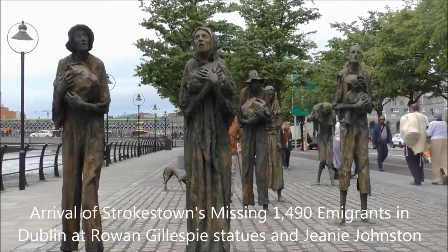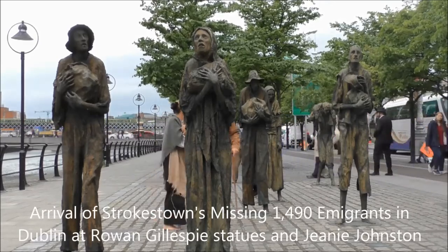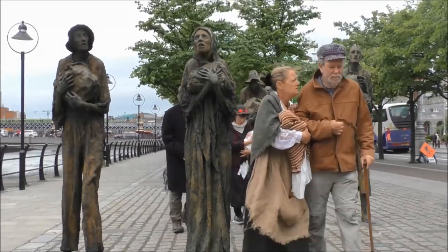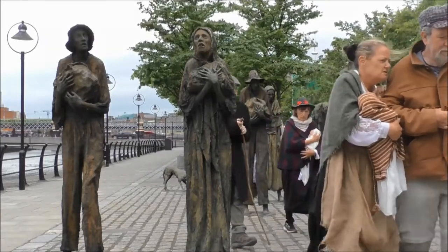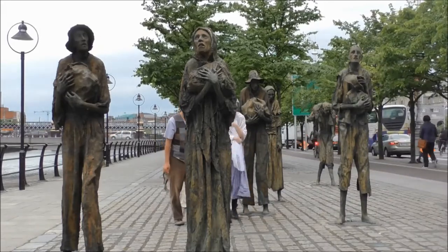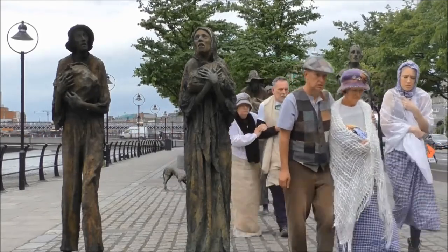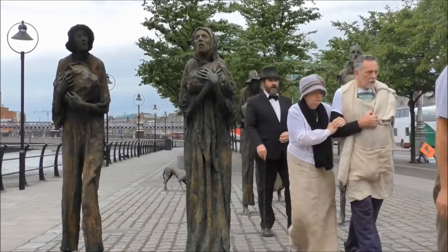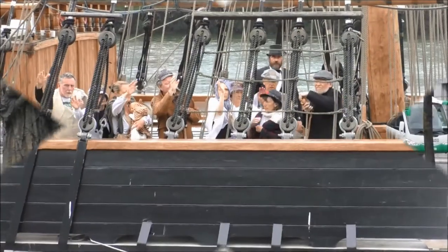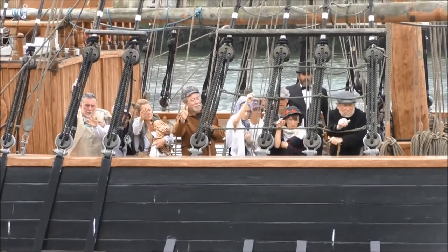Deep in your memory, deep in the dreaming, deep beneath the beating of your ancient heart. There burns a spirit — a strong, noble spirit. Remember, deep beyond memory, back before the dreaming, deep in the blood that is flowing through our bodies. We are the people, we are the children, the children of the land of the scholar and the poet. Remember our heritage, hold on to its beauty, keep alive the music of our native tongue. But don't forget our sorrows and all of our sadnesses.